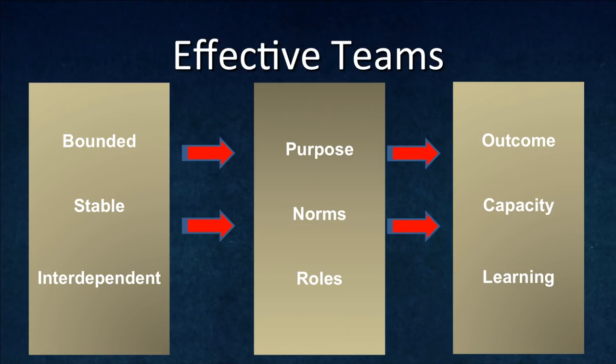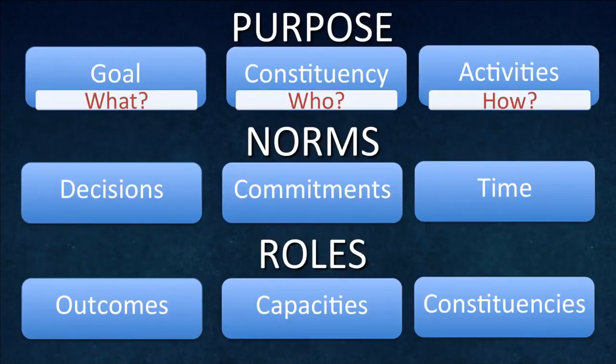Now, to be a little more specific about that, when it comes to purpose, there seem to be three elements in coming up with a shared purpose. First, what's our goal? What are we trying to accomplish here? Are we trying to increase voter turnout? Are we trying to pass a new law? Are we trying to achieve world peace, but our first step will be to get Cambridge City Council to pass a resolution?